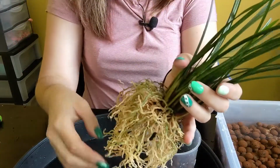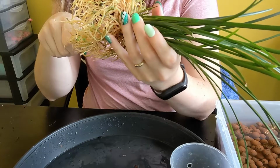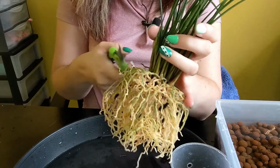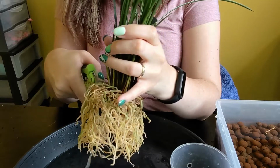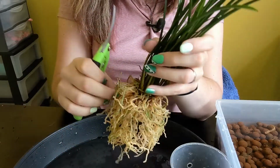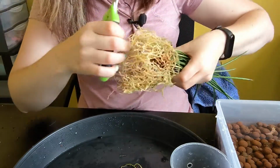So how am I gonna trim it? I don't want to just cut away perfectly good roots, but I really need to thin this down because I won't be able to even put leca in. So I think I'm just gonna cut some of this top layer, which I know is the newest root, so it's not the best thing to do, but I really just want to thin this down somehow. Let me see if I can get in the middle and cut the roots from the middle.